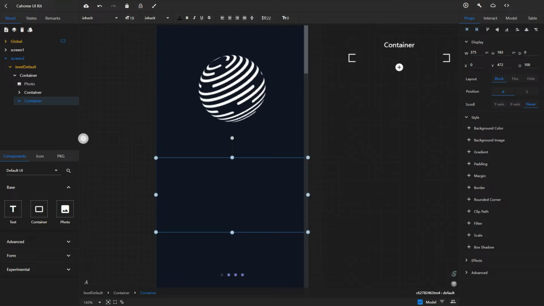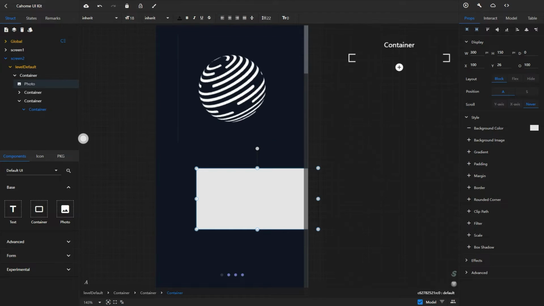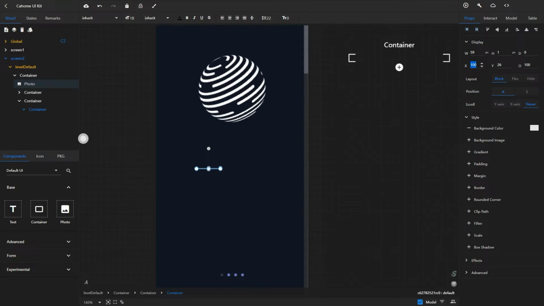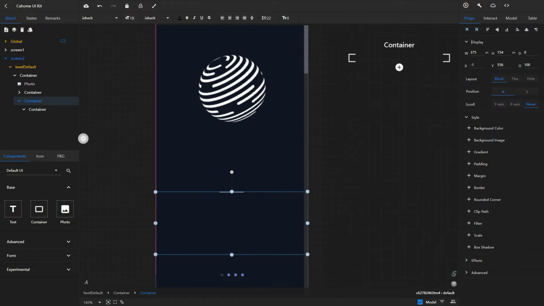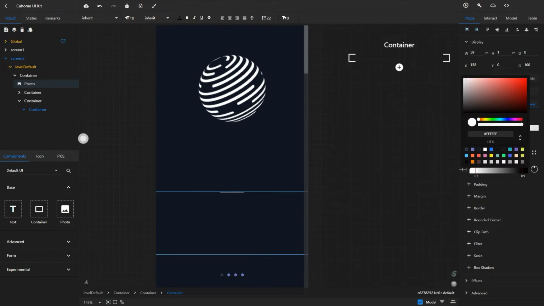Then we add a container to this container. Resize the container. In this container we insert a gradient.